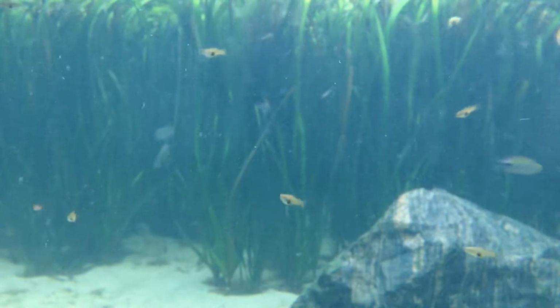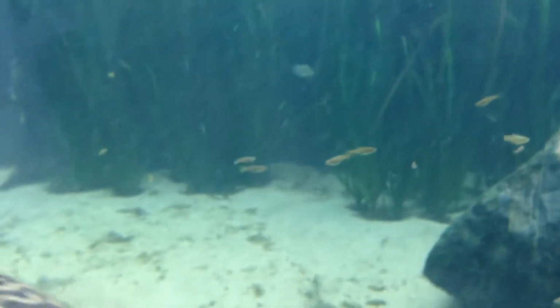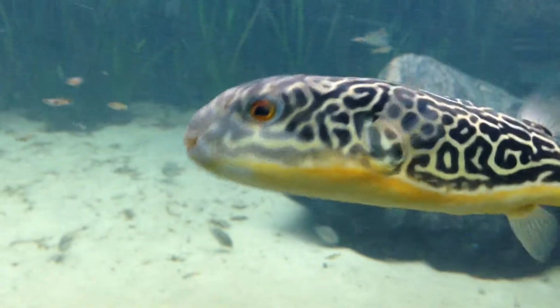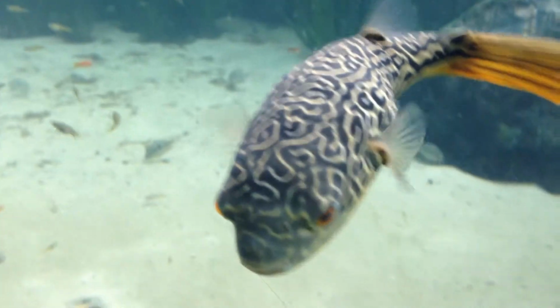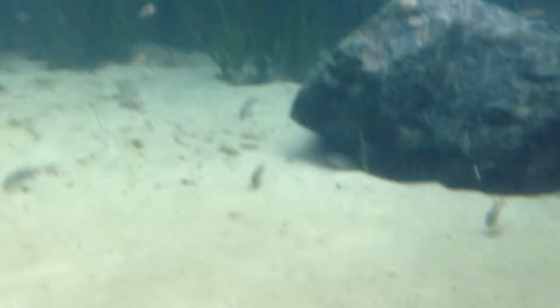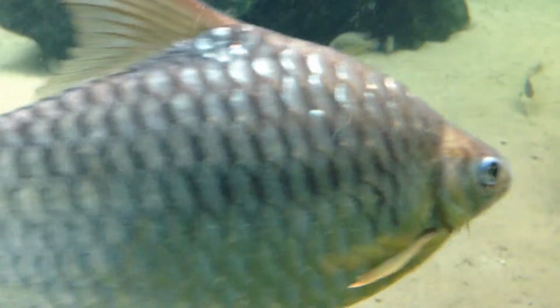You might remember the big old pufferfish that used to live in this tank, who passed away earlier this year, but check out his new progeny. He is a very friendly pufferfish, and in fact, if you move from one window to the other, he feels unloved, so he comes with you. He's very strange. But he's kind of living up to his, I'm going to say father's reputation. Who knows how they're related. But yeah, still very, very unbelievably sociable fish. You wouldn't really imagine that a puffer would be so sociable, but there we go.